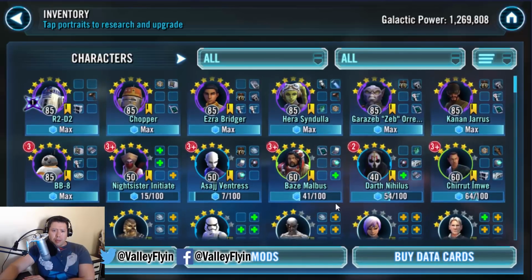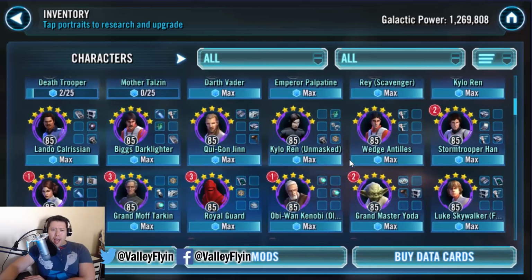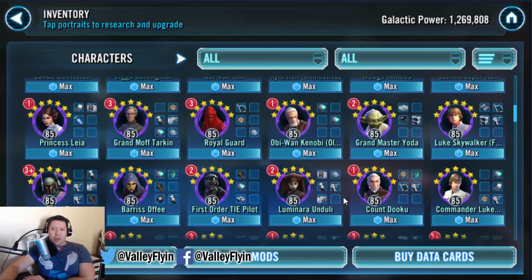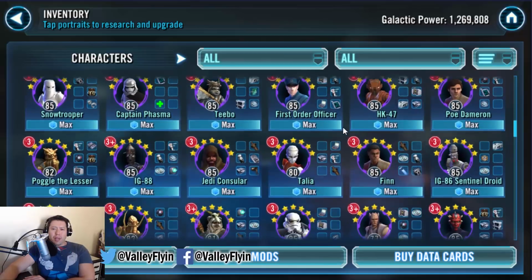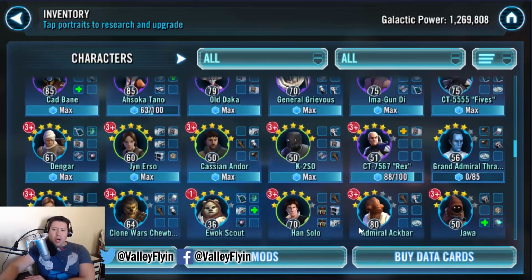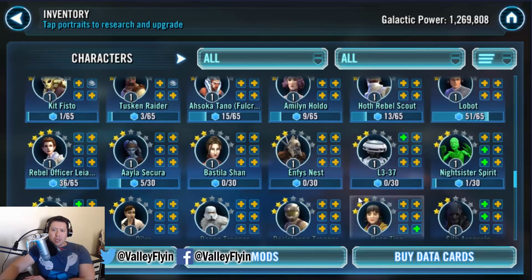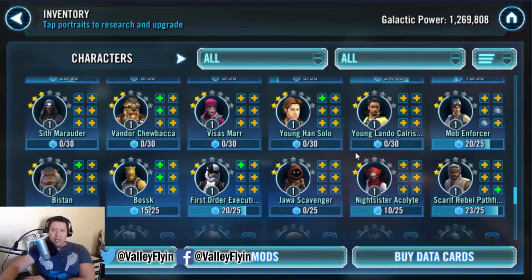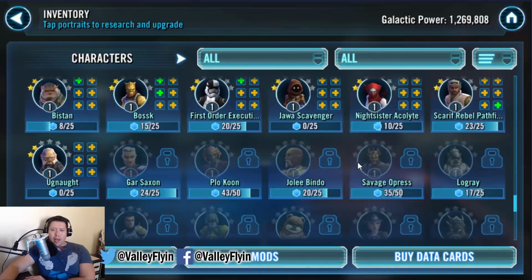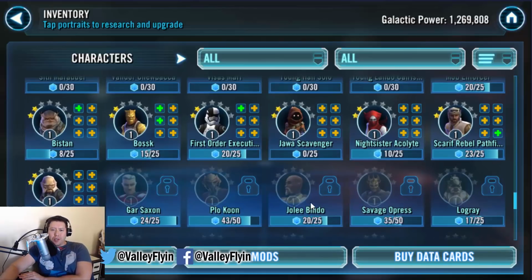But anyway, I'm going to go through it. And we actually have a Thrawn event going on right now that I haven't done. It requires the Phoenix Squadron, so I am going to be playing through that on this video. And that is my squad. And this account does not get as much attention as it needs.